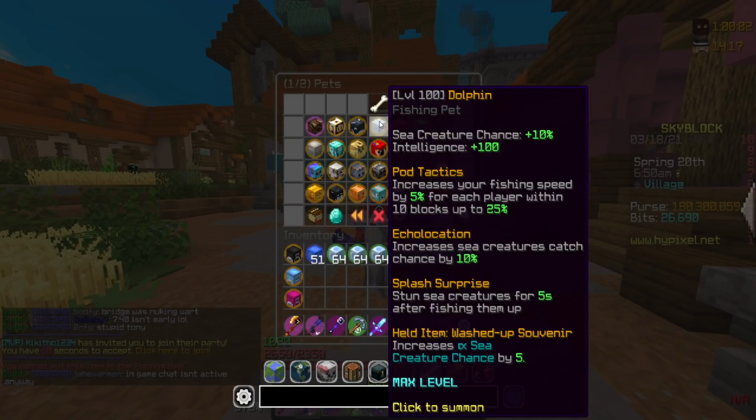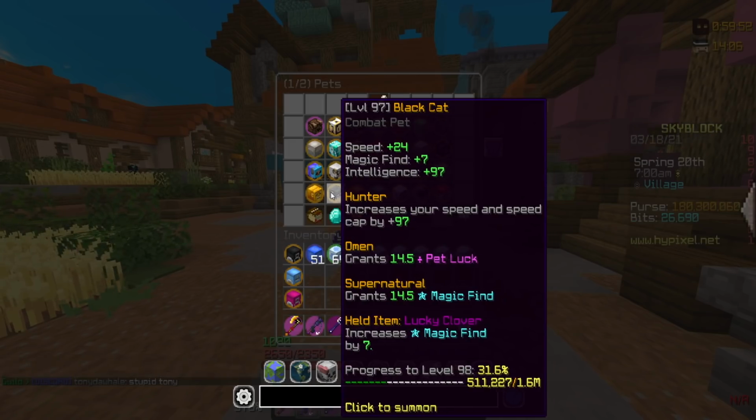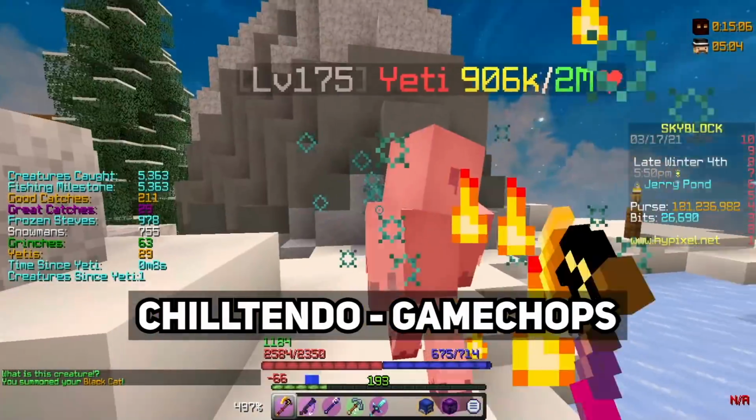In terms of pets, when I'm actually fishing, I use my level 100 legendary Dolphin, which has a Washed-up Souvenir, which gives me an extra 5 sea creature chance. When the Yeti spawns, I switch over to my Black Cat pet so I can try and get a little bit more magic find. Now that I've gotten that out of the way, you just have to see it to believe it.